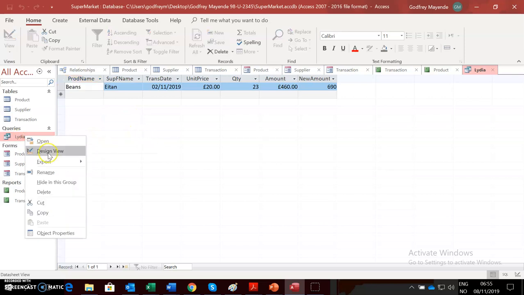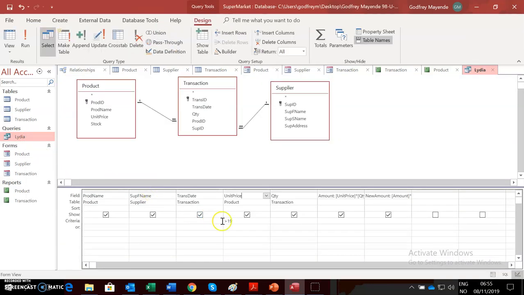So if you want to go back to the design view, you can also do double conditions, where you say I want those with the third letter E. For example, I say like, and I put two question marks and put E and put a star and then close that.